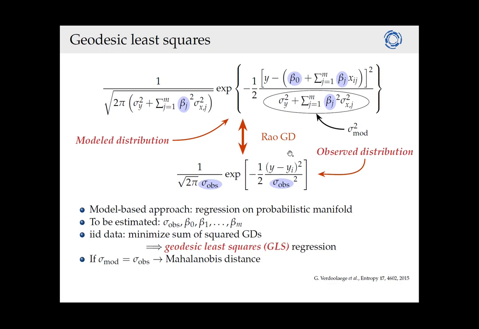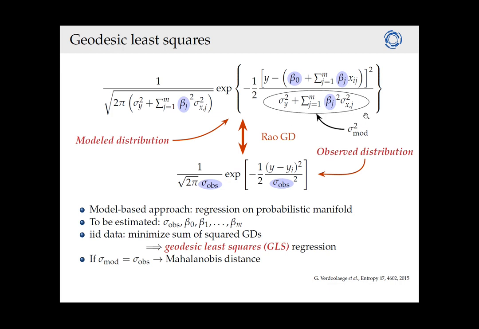On the other hand, we also want to look with an unbiased eye, let's say, at the data and try to characterize the data taking into account as few assumptions as possible. And this is then going to be our observed distribution. This is the model distribution. We are only going to assume that the measurements are Gaussian, but with an unknown standard deviation. And then we want to minimize the distance between those distributions.